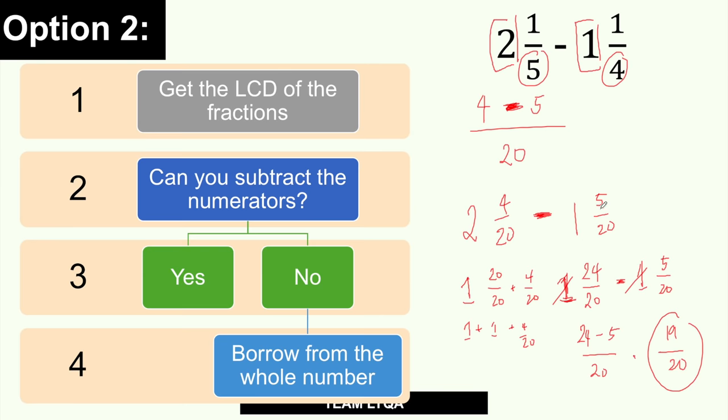So, yung 4, okay, and 4 and 16 over 30, ang gagawin natin magiging 3 plus 30 over 30 plus 16 over 30. So, again, kasi pareho lang naman yan. 30 over 30 is equal to 1. Okay? So, you have 3 and 46 over 30 ang mangyayari, minus 1 and 27 over 30. So, yung 46 at saka 27, pwede ko nang i-subtract yan. Okay? So, 46 minus 27, that is 19. Borrow lang tayo dito kasi, so magiging 3 ito. So, the answer here would be 3 minus 1, which is 2, and you have your 19 over 30. So, the answer is 2 and 19 over 30.